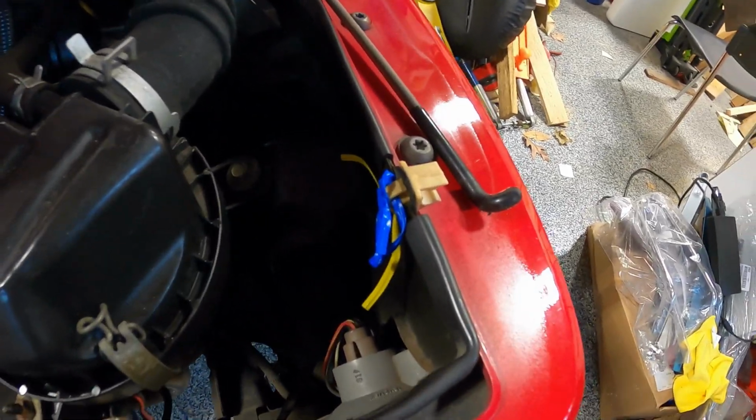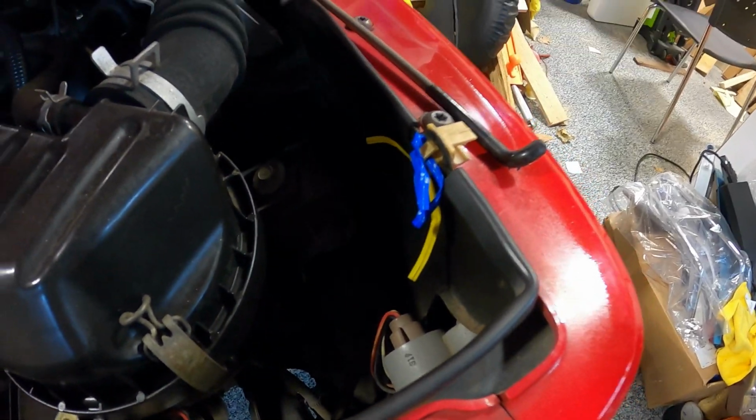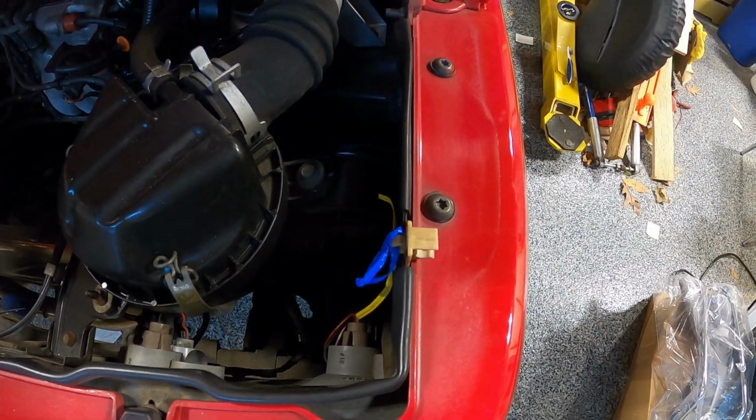Check out the little twisty tie fix from good old Japan there. Looks like bread ties. So I guess it works. Keeps the little clip from falling out.